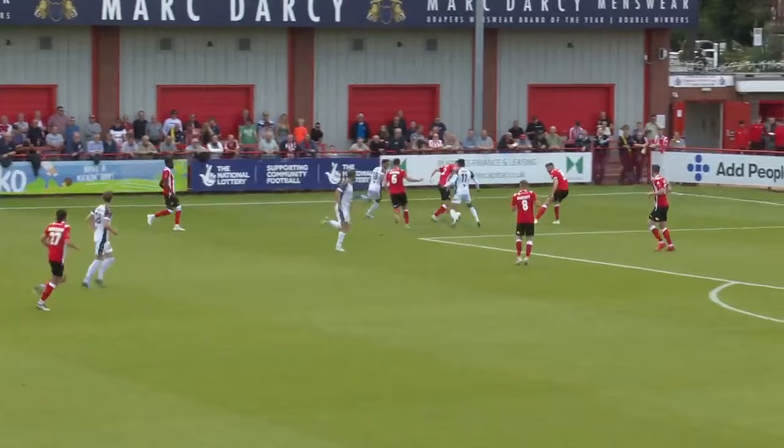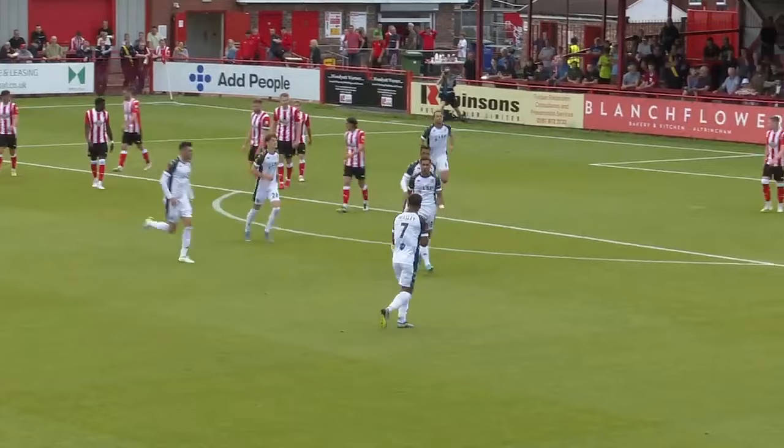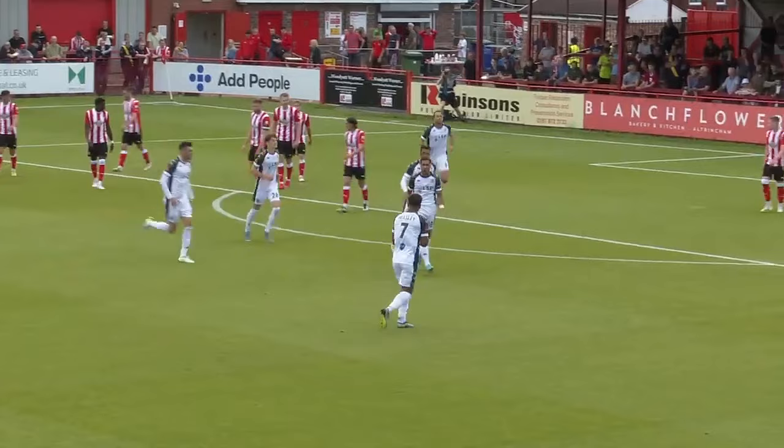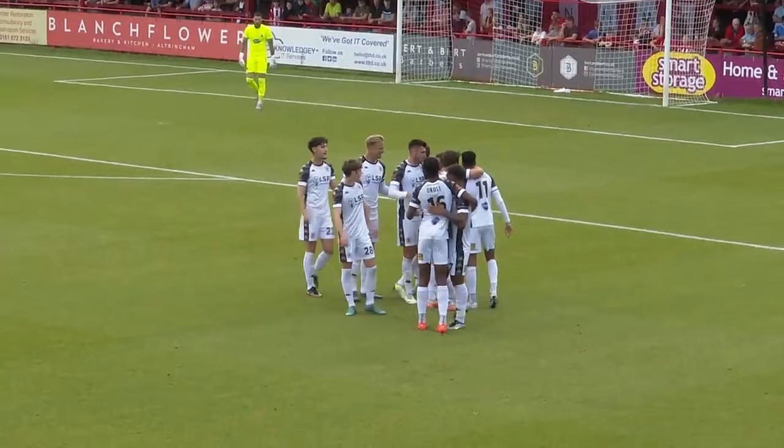Topolodge with the throw up towards Cheek, Cheek flicks it on to Whiteley, Whiteley to Dennis and Dennis couldn't find Whiteley again — but Whiteley's flick finds Cheek in the box, back to Whiteley, opportunity to shoot — he goes for the shot — what a strike by Corey Whiteley who puts Bromley ahead! He's been in phenomenal form in the past few games, Corey Whiteley's been waiting for the goal and there it is — a phenomenal strike from the right foot finding the top corner, giving Ethan Ross absolutely no chance.